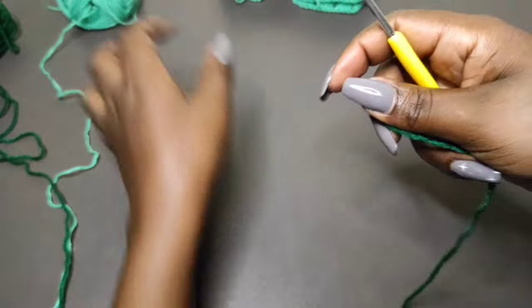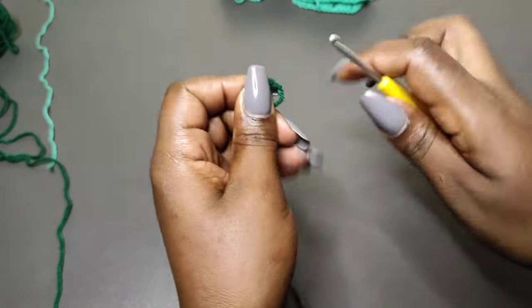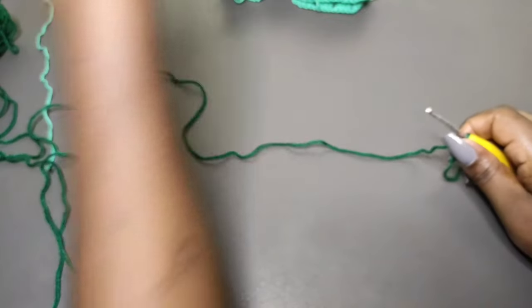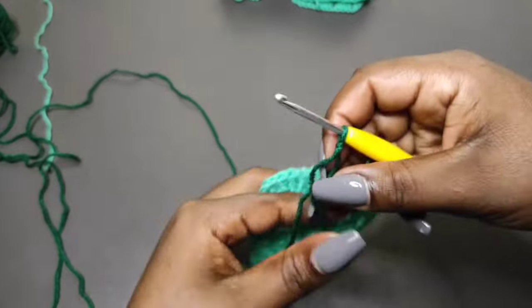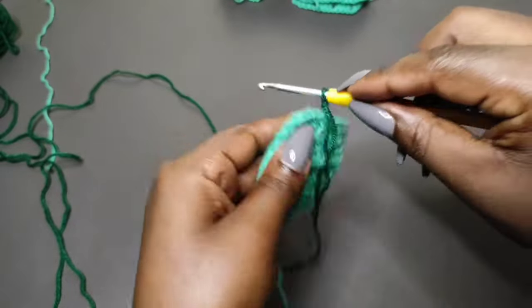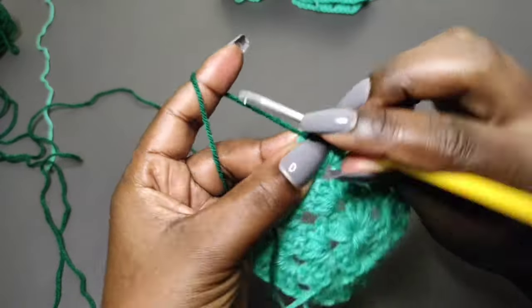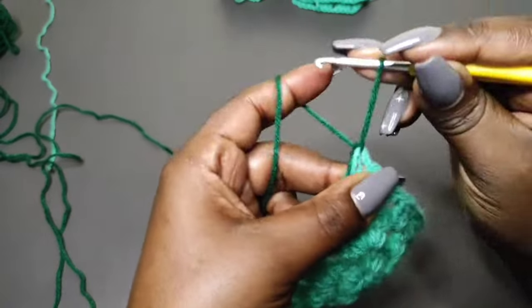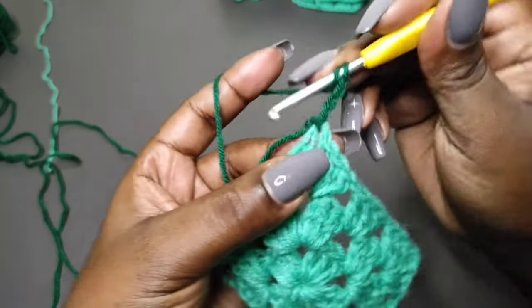Then begin with a slip knot. Then get one of the squares. Into one of the corners, we're going to connect the green yarn. Any of the corners, it could be anywhere. So connect right here, then chain two, go back into that corner with a shell.